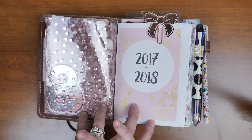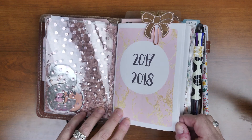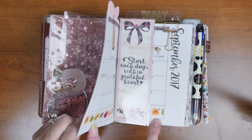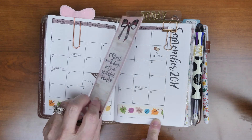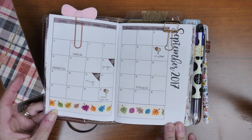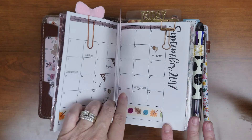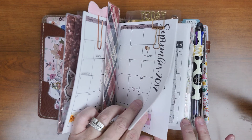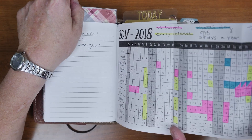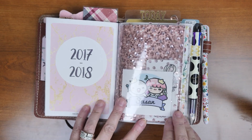That is from Pigtails and Pockets — cute little rose gold clip. All my inserts in this one are from Any Plans. Here is the academic calendar, and this came from Two Little Bees as well. I put in my monthlies — birthdays, anniversaries, bill dues, paydays, holidays, and the school schedule. I've got yearly goals here and the academic calendar showing when my husband's off and the kids' school schedule.